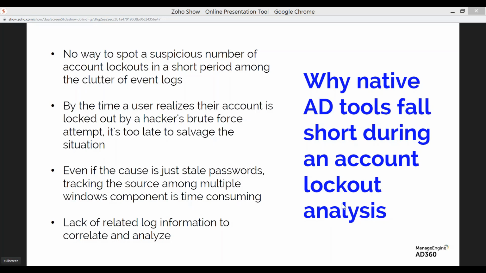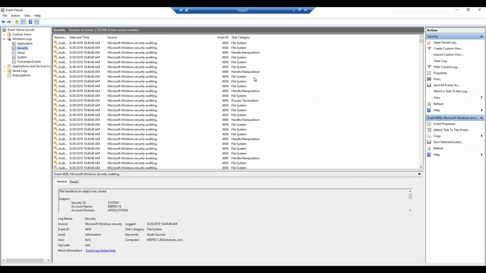Alright, so what do I have right here? I have my event viewer. This is the only tool that I have to understand if an account gets locked out. So I look up 4740 as the event ID. Is that going to be enough? Is it going to give me information around what went wrong or what the reason was? How do I have a clear-cut demarcation between a legitimate lockout and an attack? We would need to be talking about that as well.